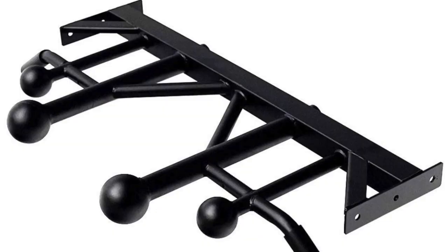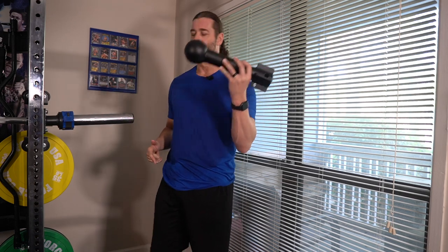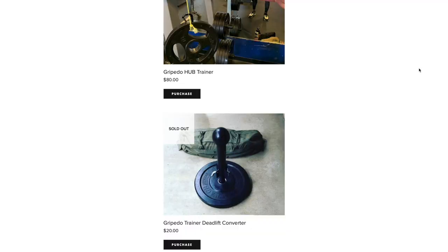This actually resembles the Force USA Globe Grip Chin-Up Bar — it looks exactly like that, and it's probably just as tough to grip as the Globe Grip. With this, you can do many different things. There are different accessories they sell on the website, but at the time of this recording, all those things are sold out, so they only have the original.